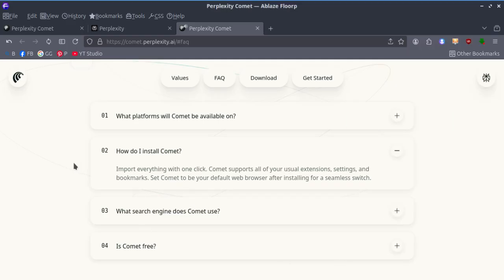Now, if you're not experienced and you don't know where to go into the operating system to change the default web browser, you may not actually take the recommendation yet until you're satisfied, until the web browser works, the import works, what extensions you prefer or want to use work, the settings are sufficient, you know what I mean? After installing for a seamless switch, that's just the capitalist gone wild.